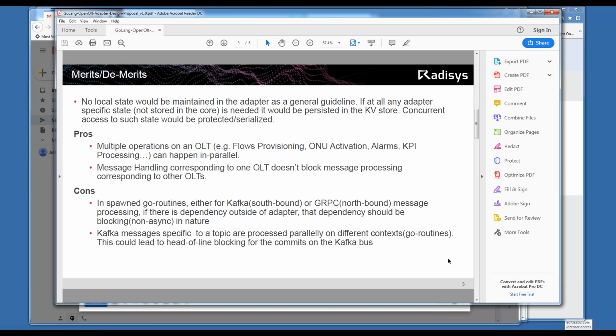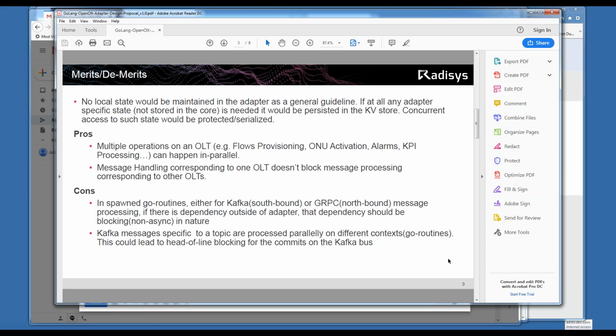But along with that, in parallel, if I get more requests from the northbound, and that might be for another OLT, where we are trying to add some flows, the flow addition might happen much quicker. But enabling this one OLT is maybe taking 2 minutes, just hypothetically. I cannot commit the flow addition request because I have not yet committed this.